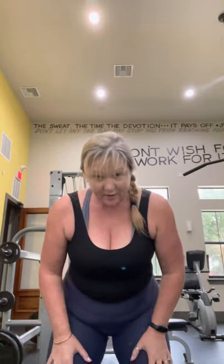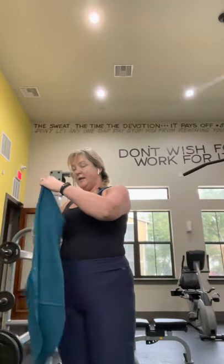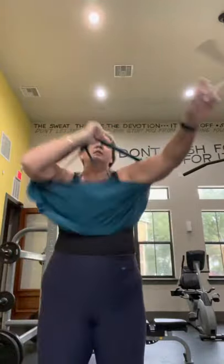Next we did bent over rows and then flies. You get yourself into a 45-degree squat, stick your butt out, and do rows. You do five of these, then five of those. I'm not going to continue to demonstrate because it was really tough — they're not easy to do. The best part about rest-based training is when you get tired, you just rest. You just stop doing what you're doing so that you can recover.